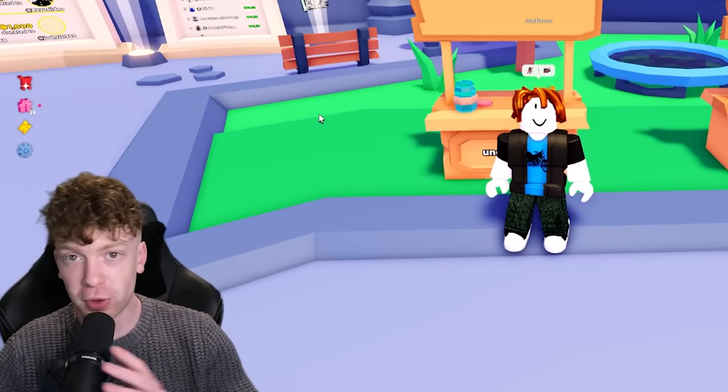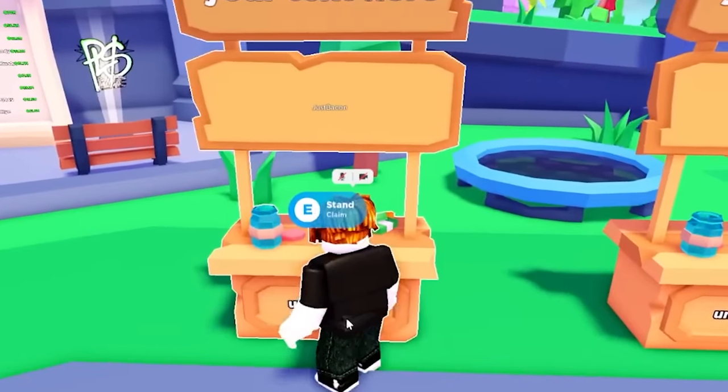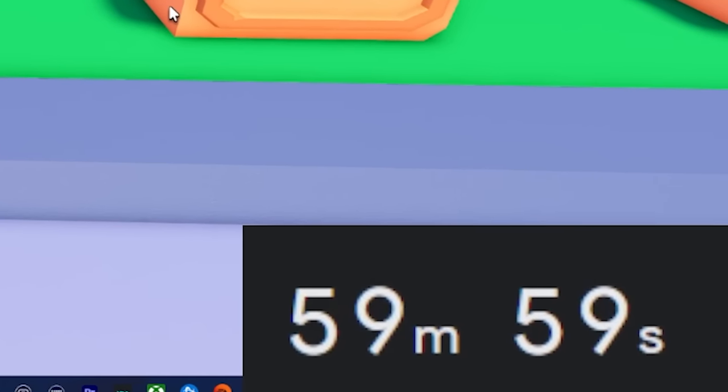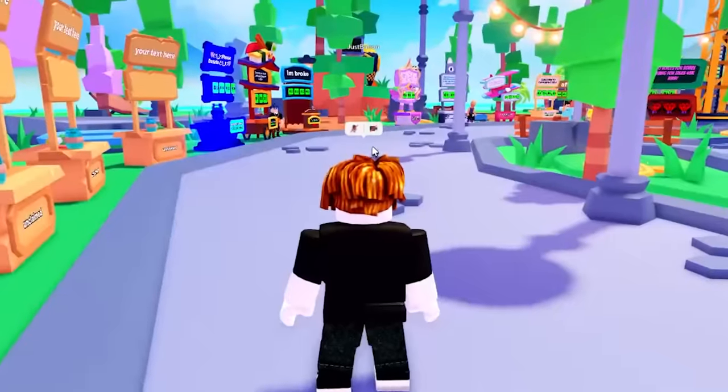Alright guys, here we freaking go. Episode 5 of 0 to 10k series. Let's see how far we get. As soon as I claim this booth, you will see a timer in the bottom right of the screen that will start. Alright, the timer has begun. Let's freaking go, dude. We're starting out with a 1,114. Let's see what we can do.